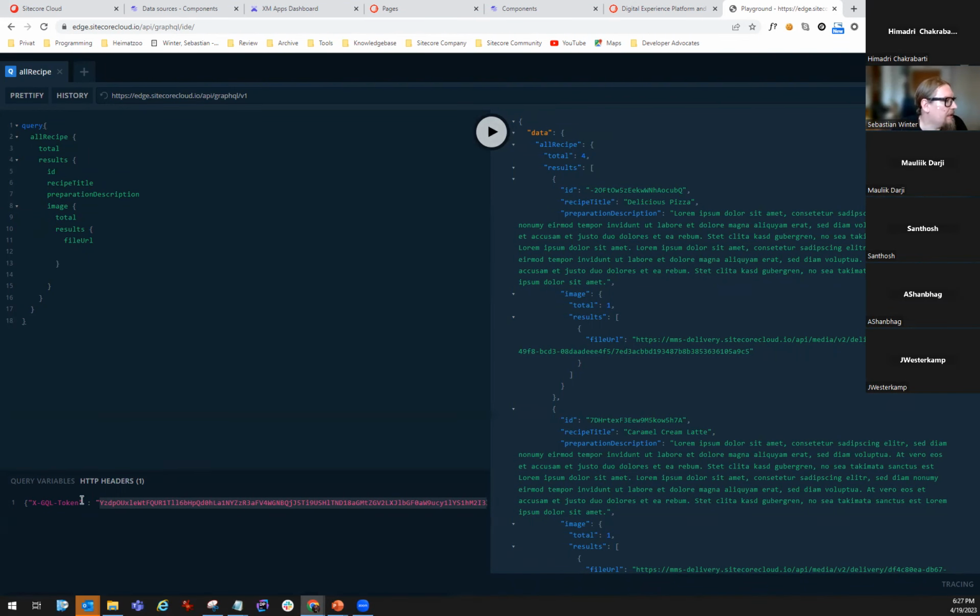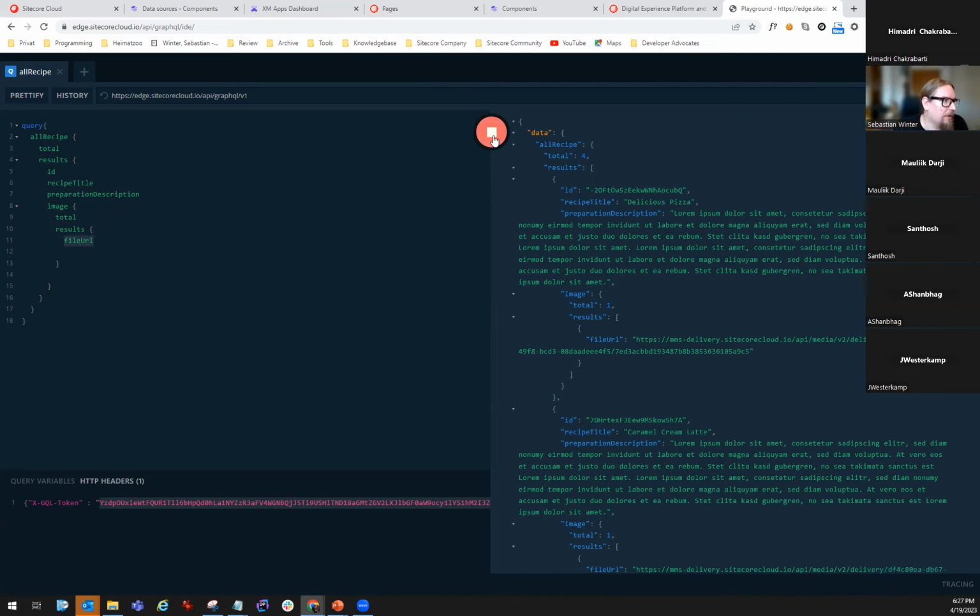What you see here is I have prepared a query already. It queries all recipes that I've created, and gives me a list of results, with an ID, a recipe title, a preparation description, and then also the image along with the file URL that I need to display the image at the end.